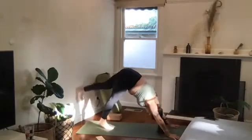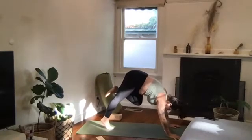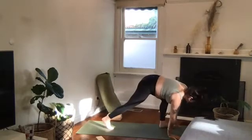Left leg high. Left knee to the navel. Hold 3. How high can you get away from the ground right now? Feel that lift in the body. Using your core, step the left foot forward.